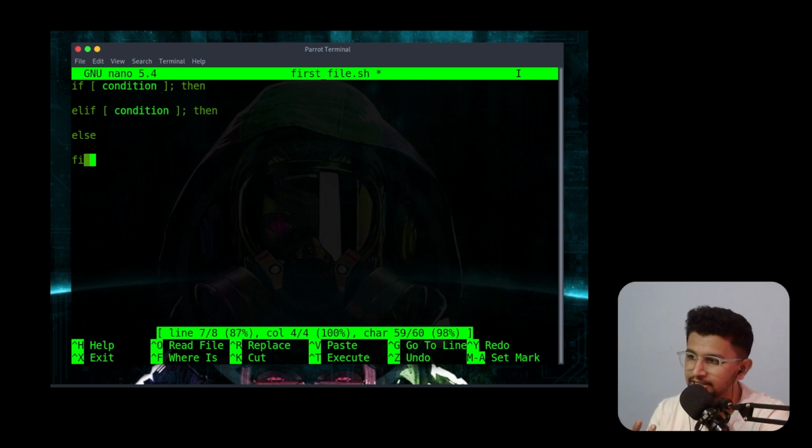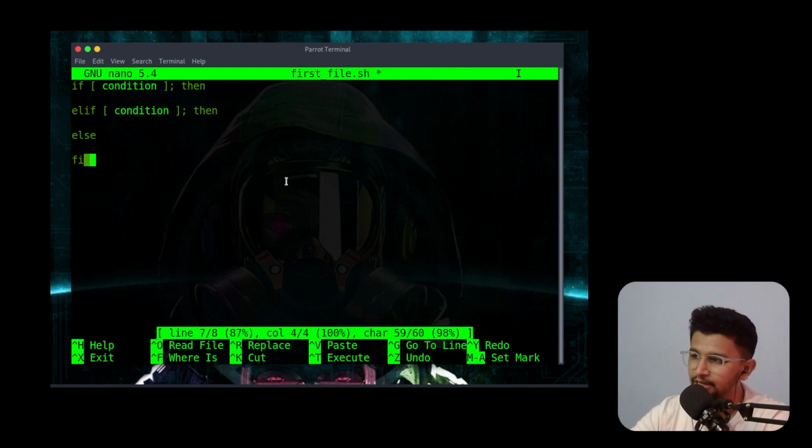So this will be the syntax of if-else, or if, else if, else, and in the last you need to close it with fi. So this will be the syntax of else-if statements.